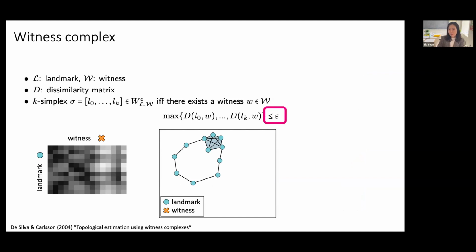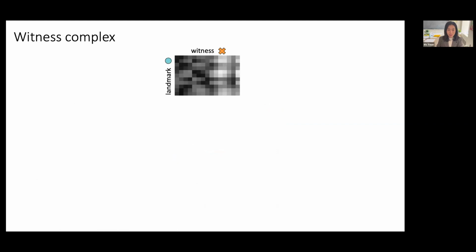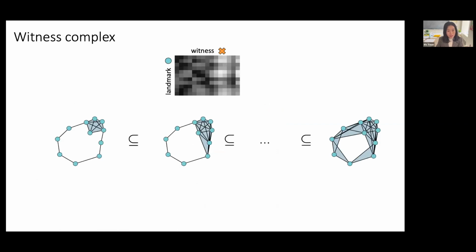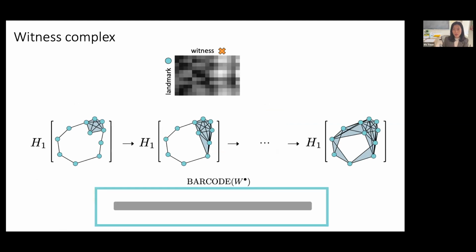Since there is this parameter dependence, in order to avoid choosing an arbitrary epsilon, what you can do is construct these witness complexes for various epsilon parameters, i.e., as you vary the similarity requirements between the landmarks and the witnesses. These witness complexes that you construct are all going to be nested. So in particular, you can compute your homology here as well. The barcode that we get from the filtration of the witness complex we will refer to as a witness barcode, or sometimes a Dowker barcode.